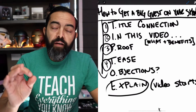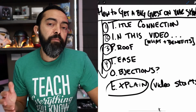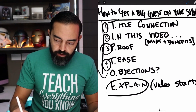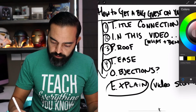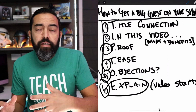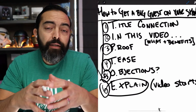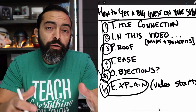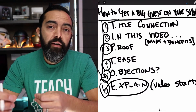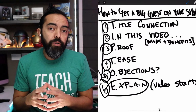And then the final thing is crushing the super big or main objection up front, and then I can go and explain the rest of the video, right? So the objection in this case is going to be probably along the lines of, I need to get the black marker there. The objection might be, and by the way, if you don't think this is possible, well, guess what? It's not going to work, but it is possible. This works even if you're a small creator, because this isn't about the size of your audience. It's about the value that you can provide for these people, in all those kinds of things, right? So I think that's really important to understand.